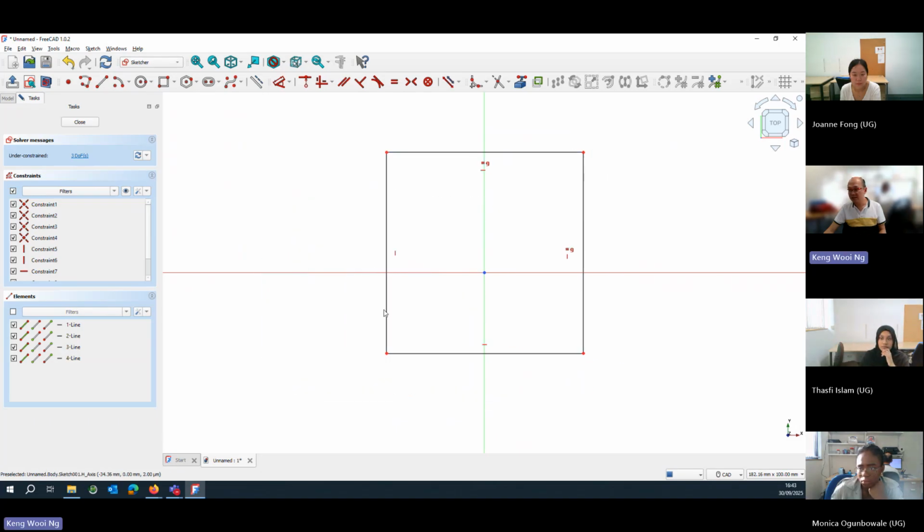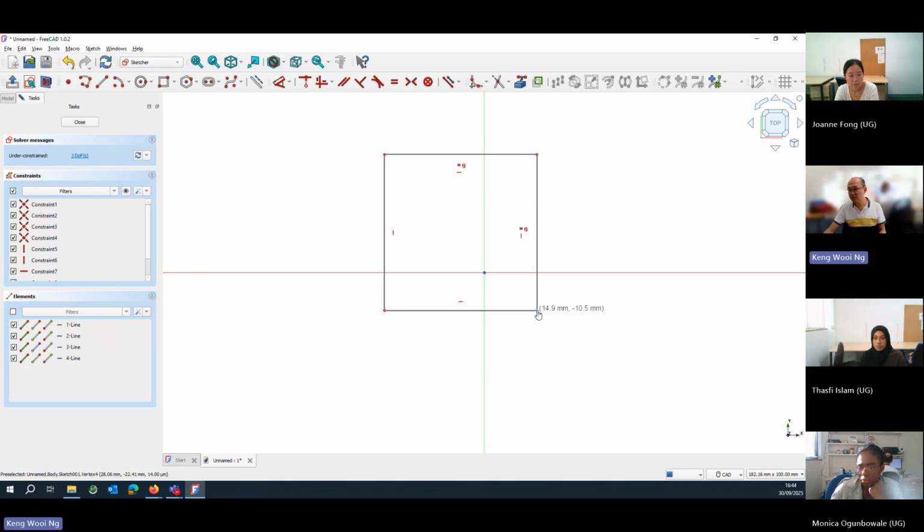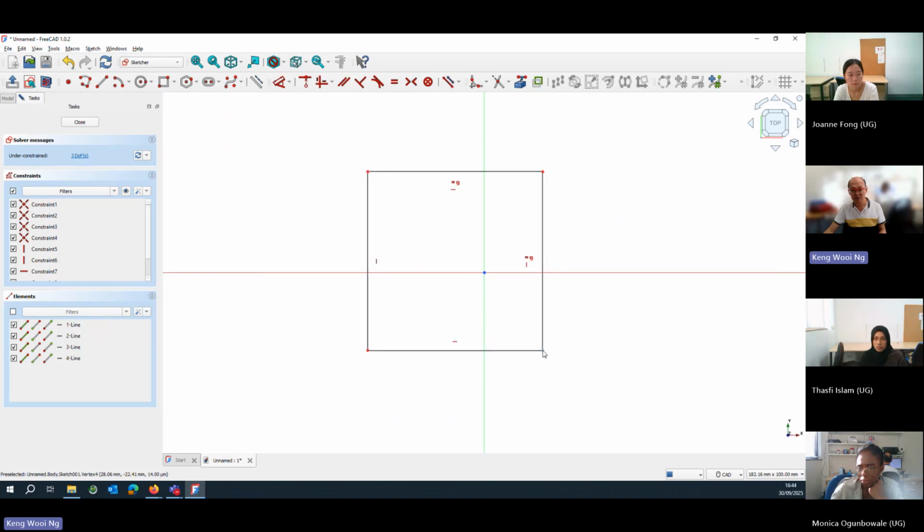You don't need to define the other sides because it's already defined by the fact that the line on the left is vertical, the line on the right is also vertical, and the lines on the top and the bottom are both horizontal. So those will already take care of the fact that this will be a square.